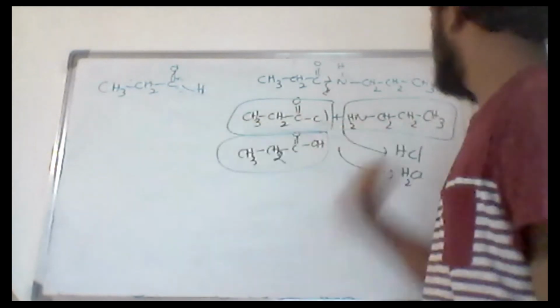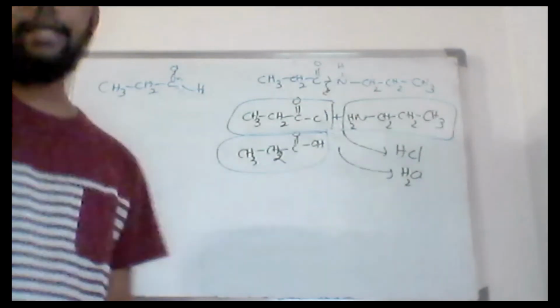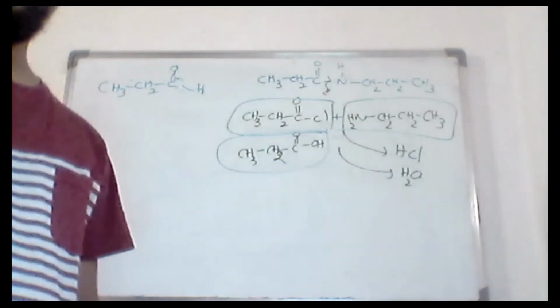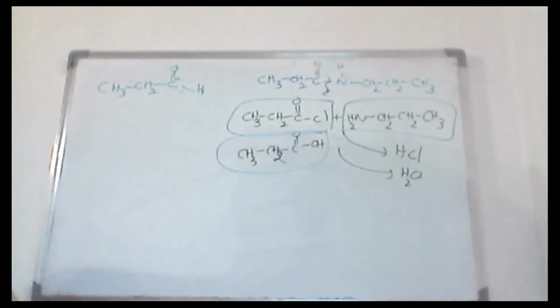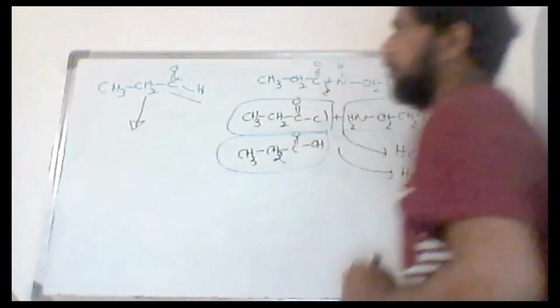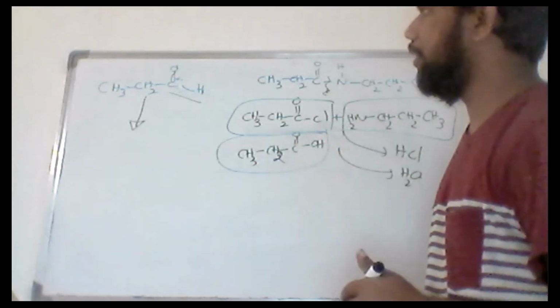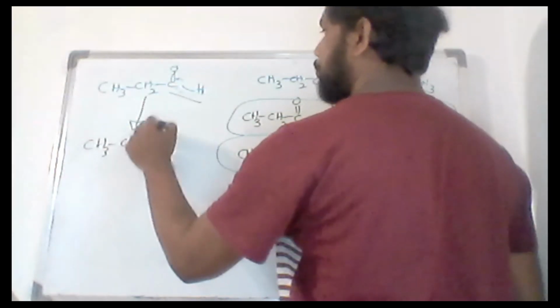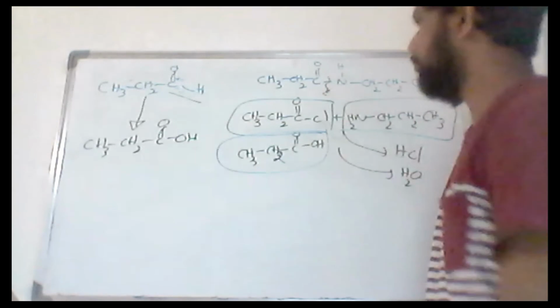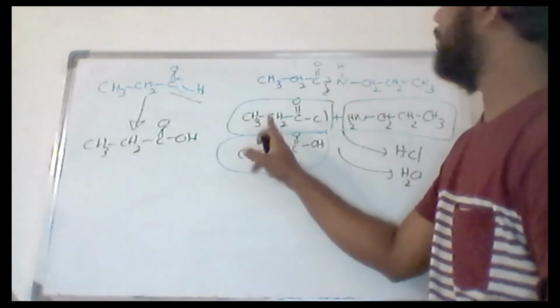Here there is 3 carbon. Here there is 3 carbon with NH2. How can I come to that point? Can you suggest? So the easiest way to do this, if you oxidize this aldehyde, try to understand what I am saying, right? If you try to oxidize this aldehyde, it will be CH3, CH2, COOH. Okay? Which can be this one.